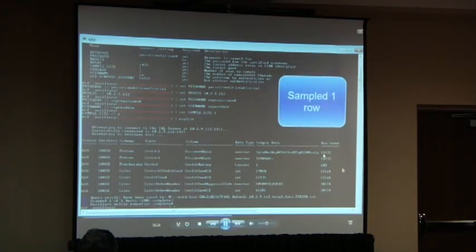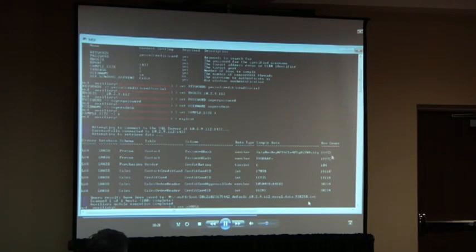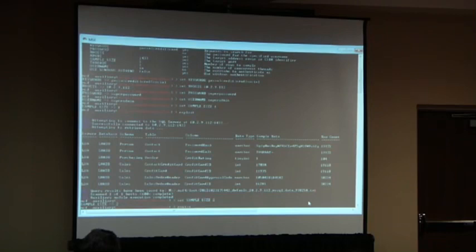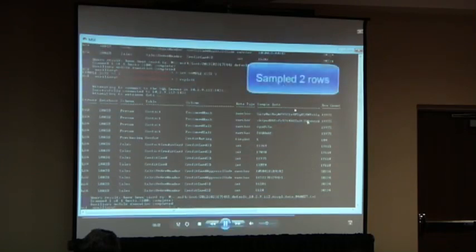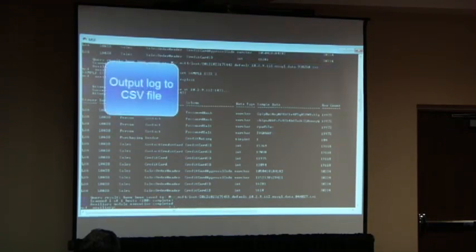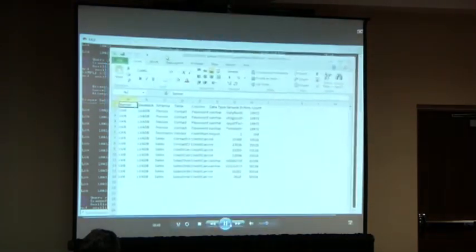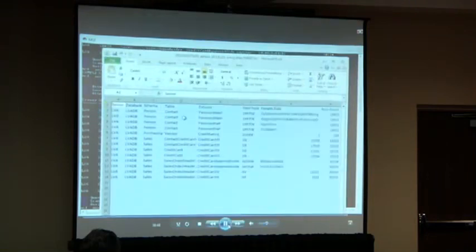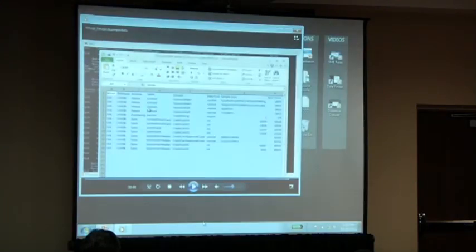We get a quick sample of a bunch of different databases on the same server, and we get a row count, so how many rows are affected. And if I decide, oh, my client or my boss wants to see a larger sample size, I increment by 1, and now I have a 2 row sample size, and you can keep going with that. The other good thing is by default, it's going to output the CSV log file. And that is going to look something like this. So here you can see we have everything from start to finish that you're going to need to do remediation, to go to the business unit or go to the development team and say we need to protect this data better.